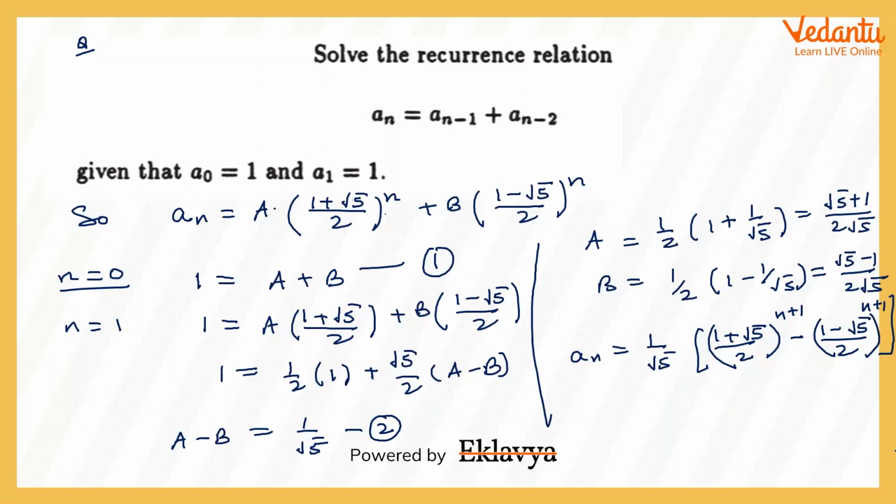Although it looks like the base 1 plus root 5 upon 2 is too big or too complicated a number, if somebody is looking for a10 directly, you will have to use binomial expansion or something of that sort to get a10 directly. But let me tell you, if these roots were not irrational, if they were rational numbers like 1 or 2 or 3, then I think it was quite practical to find a10 directly by this method also. But this is how we solve such recurrence relations.